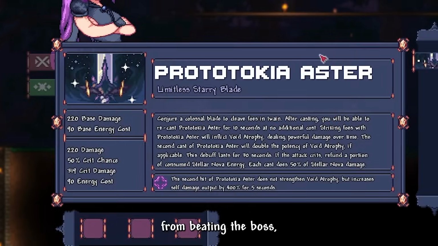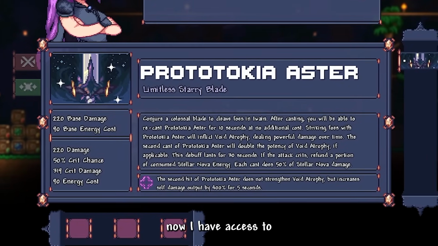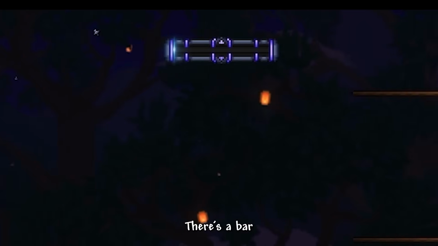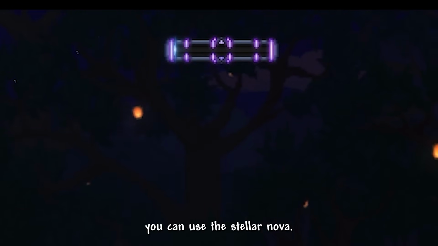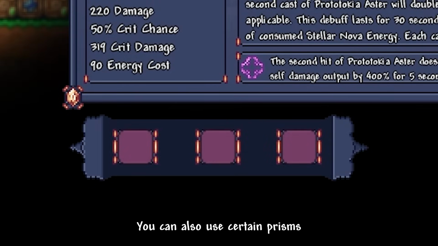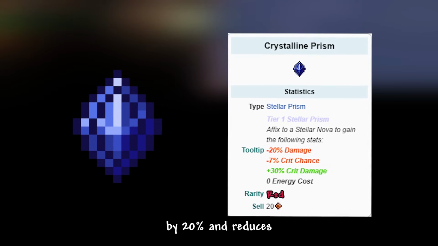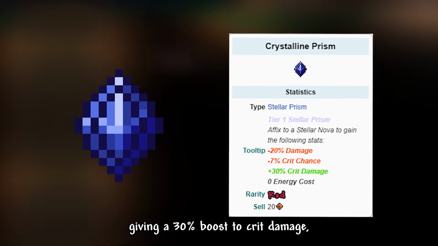But also, from beating the boss, I gained access to the Stellar Nova menu, and by extension, now I have access to using Stellar Novas. Stellar Novas are special attacks you can use. There is a bar at the top of your screen and you can increase it by being in combat. Once it's full, you can use a Stellar Nova. You can also use certain prisms to give different buffs to a Stellar Nova. For example, the Crystalline Prism, which reduces damage by 20% and reduces crit chance by 7%, but at the same time gives a 30% boost to crit damage.